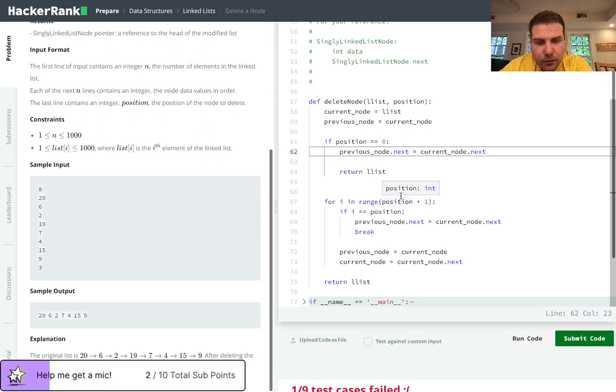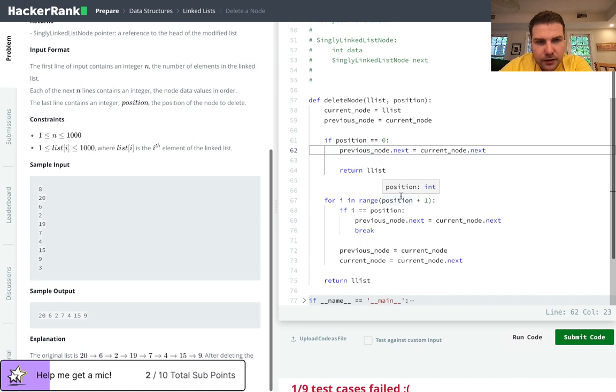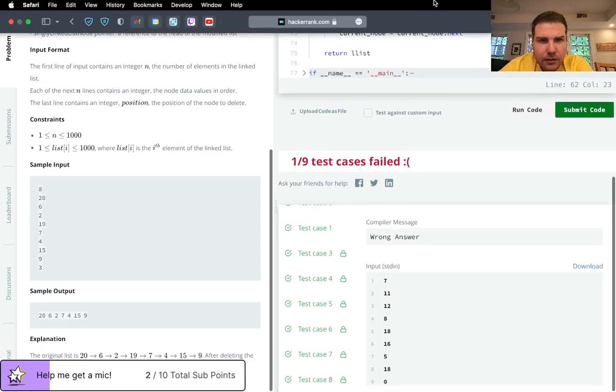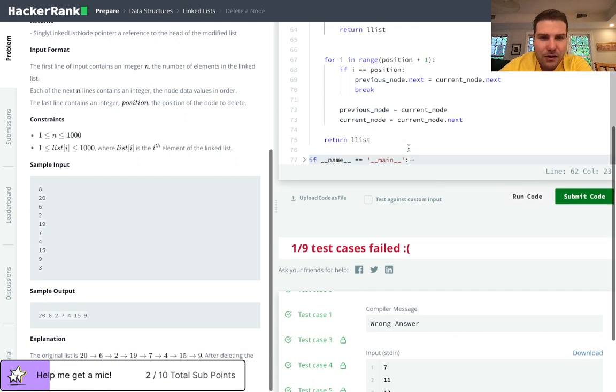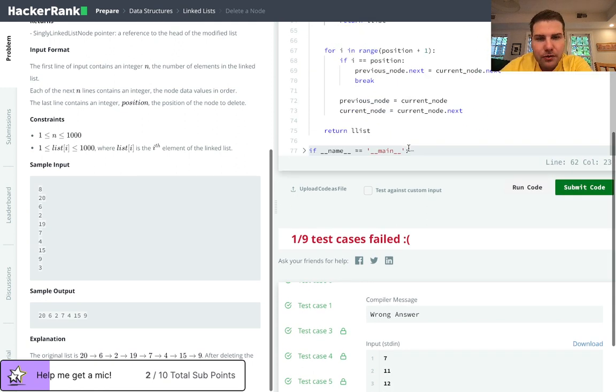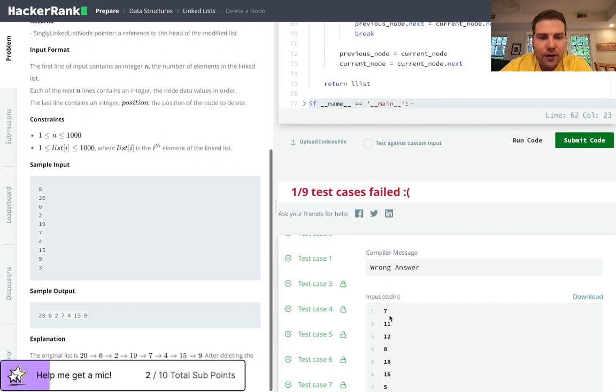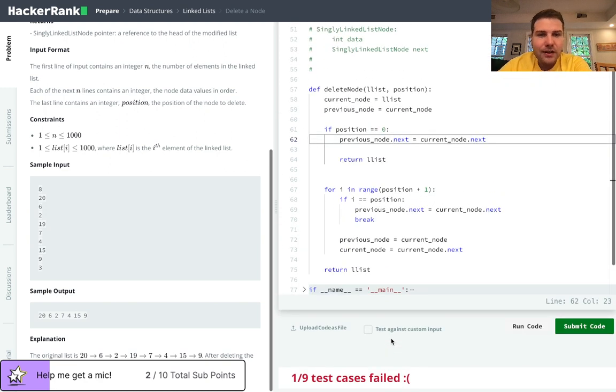Should I set... one thing I could do, I could just set previous node to list. Then previous node. Right. So the thing is here, I never... Right. Previous node never actually gets swapped out, whereas here it does. Because they start previous node. Imagine there was like a 5 here. Previous node would be 5 and then it points to 12. Here, I just make previous node point to 12. Nothing gets shifted.